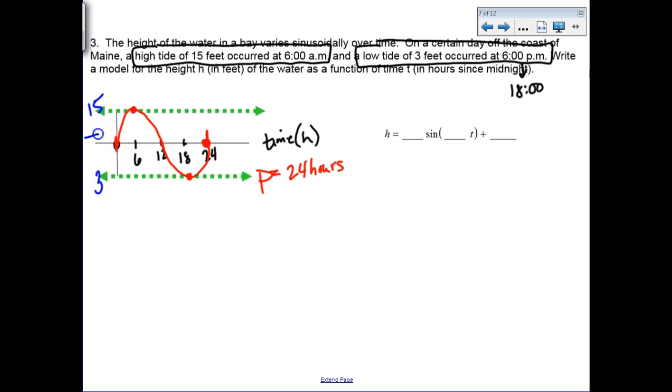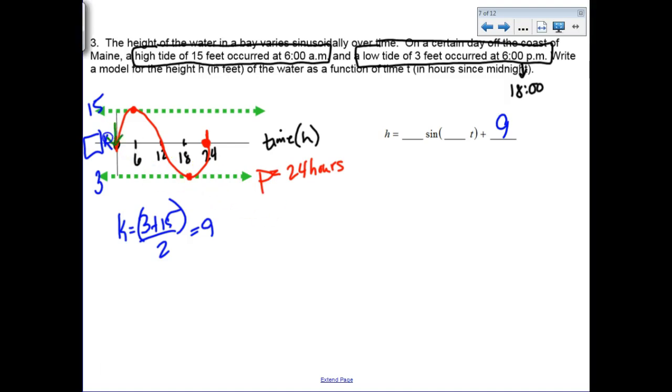So I have to somehow figure out this number, because this number here is k, and that's the midline, right? So if we add them together, k is 3 plus 15, doesn't matter the order, and divide by 2, so you're averaging those together, right? 3 plus 15 in parentheses, that's 18 divided by 2, so that's 9. Make sure you put that in the right part of the formula, though. That's this guy right here.